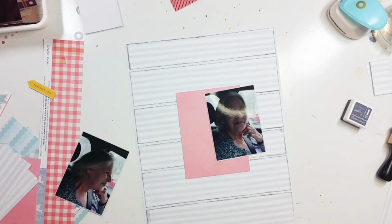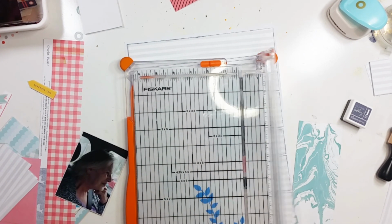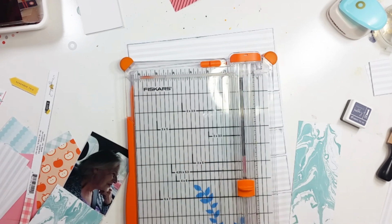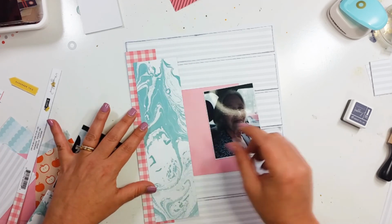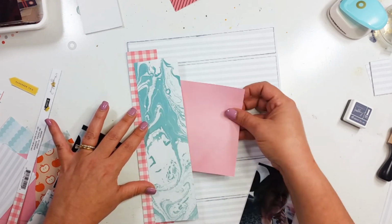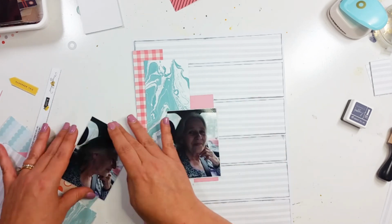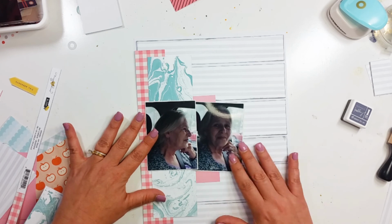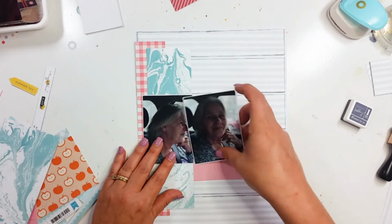So right here over on the left, I'm trying to figure out how I want to build a cluster over there. And it ends up being completely different than what you are seeing right here. There's not going to be this checkered piece, and there's not going to be that marbled piece. There's not even going to be that piece of pink underneath the photo. Nope. That's not going to happen. I am going to back my photos on some white though.